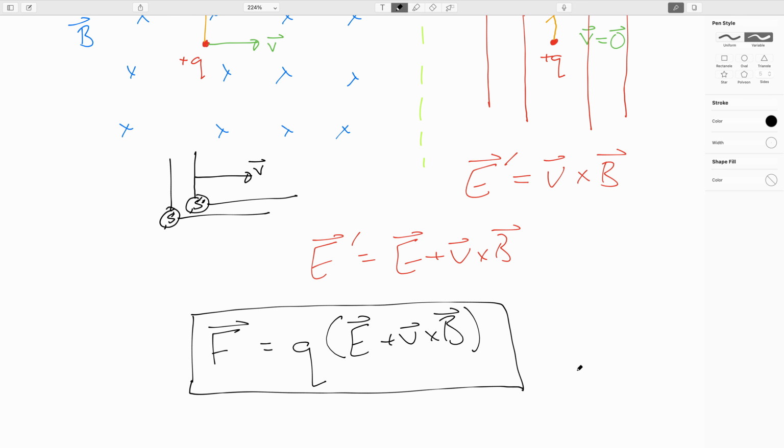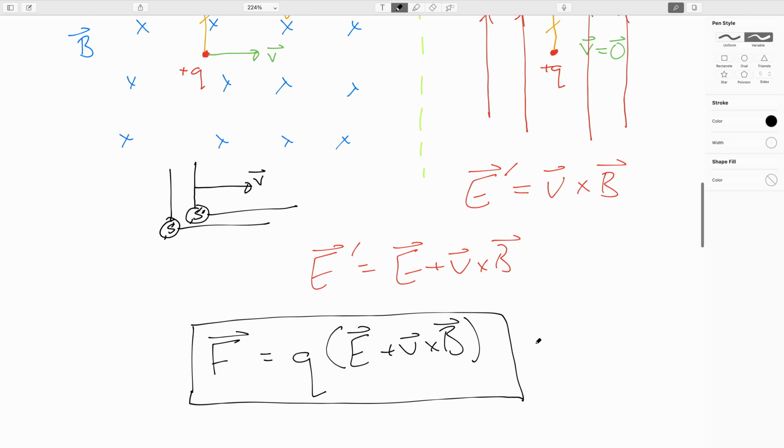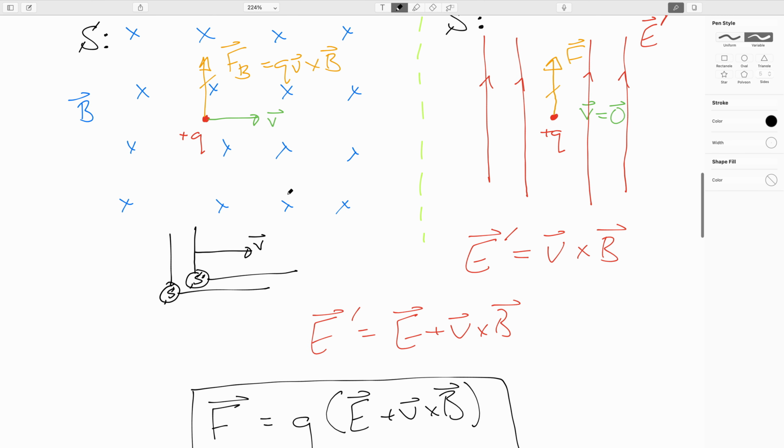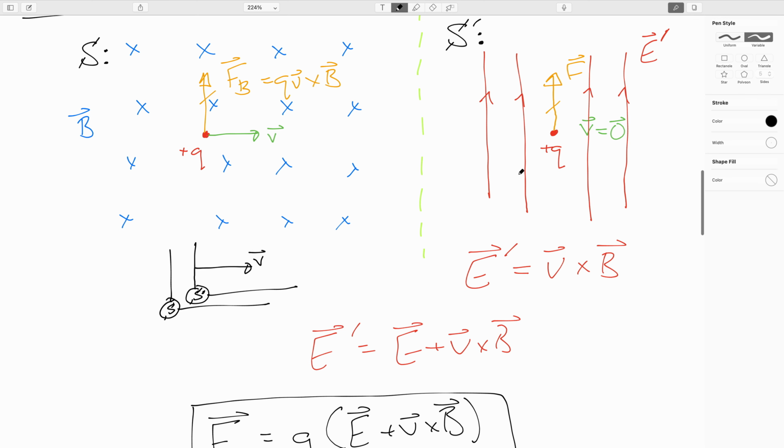But I at the very least wanted to show you that there is more going on under the hood. The electric and magnetic fields transform into each other depending on how different observers are experiencing space. And so this is our very first hint that different observers actually have different experiences of space.